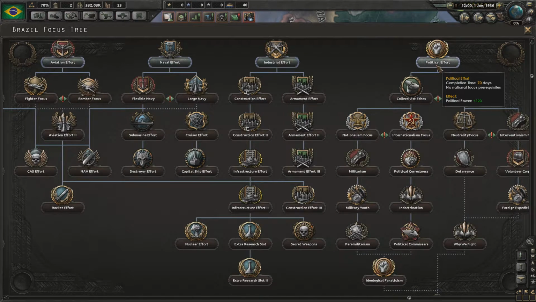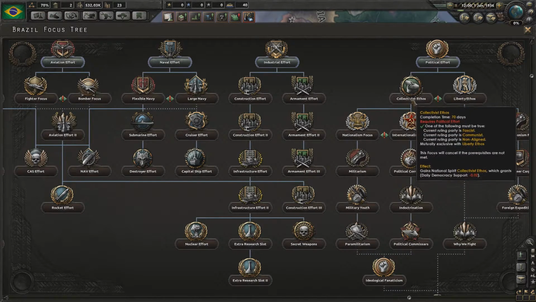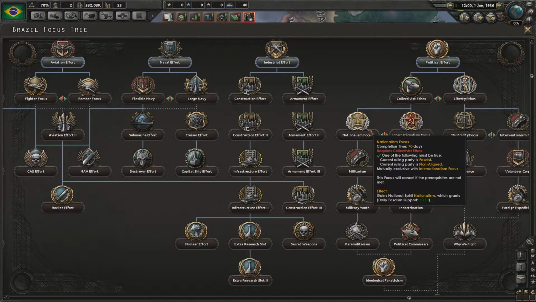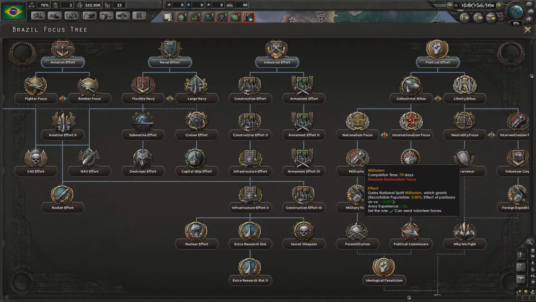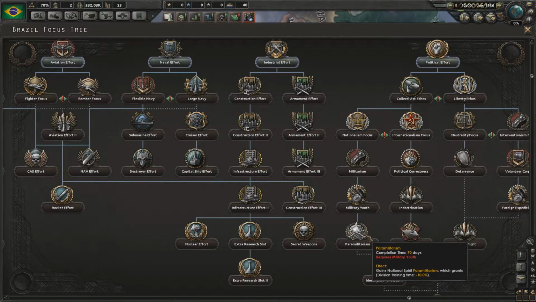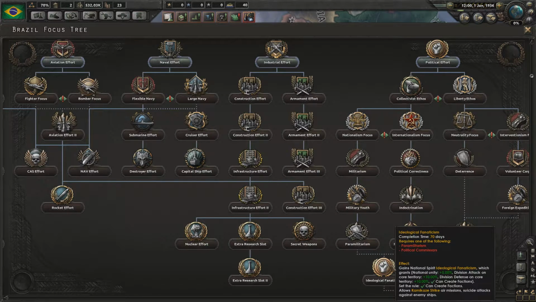So instead, we definitely want to go political effort first, because that will allow us to get our fascist manpower, our fascist power generator. We want to go collectivist etho because we kind of have to. And then we want to go nationalism. Why? Because we start getting fascism, then we get army experience right off the bat, and we get the ability to increase our recruitable population immediately. Then we get even more recruitable population, which is huge. And then you finally get division training time reduction, which is great. And then, of course, you get the little bonuses there as to core territories, national unity, etc.